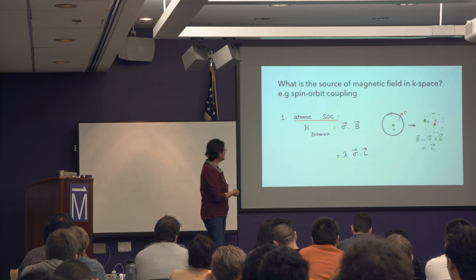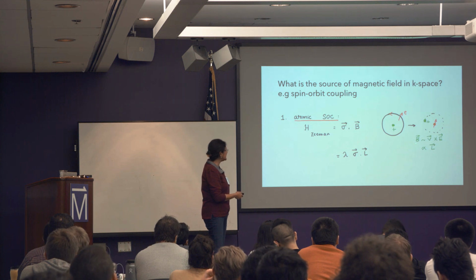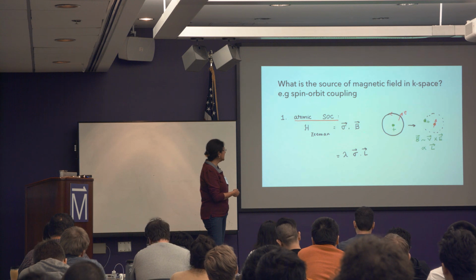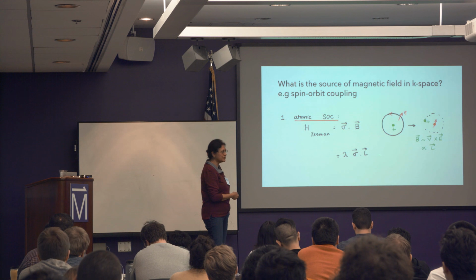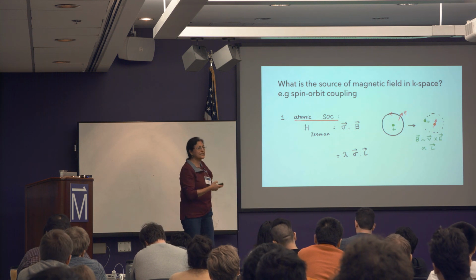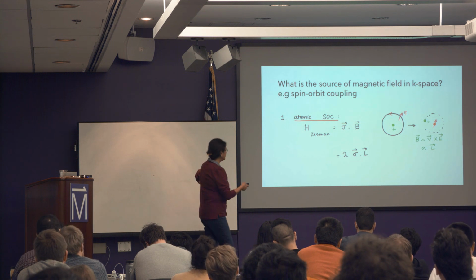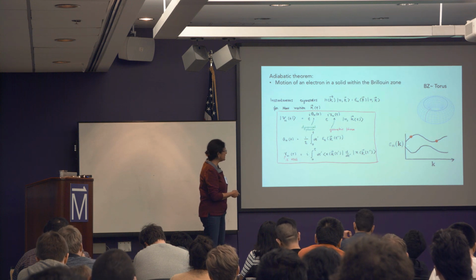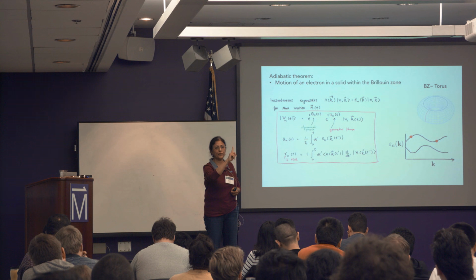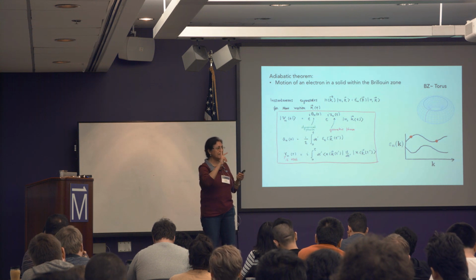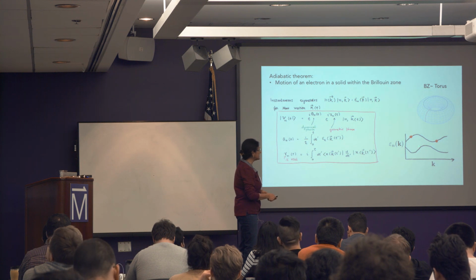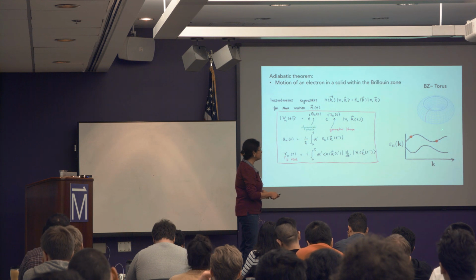Just like in atomic spin orbit coupling, you have this electron which, due to relativistic effects, essentially the orbital motion acts like a magnetic field, and the Zeeman coupling of sigma to that effective field is like a coupling of sigma to the orbital motion. So that's a spin orbit coupling. And in a solid, you can replace L by the momentum, k, and that becomes the origin of a magnetic field in a solid. So the point is, as the system evolves from one k point to another, the spin is not just pointing in one direction, it could be rotating from one k point to another k point, and at each k point, you have to do this evolution slowly so that you are allowing the spin to adjust to the local direction of the magnetic field, and it also has to be slow enough that you don't cross these band gaps.